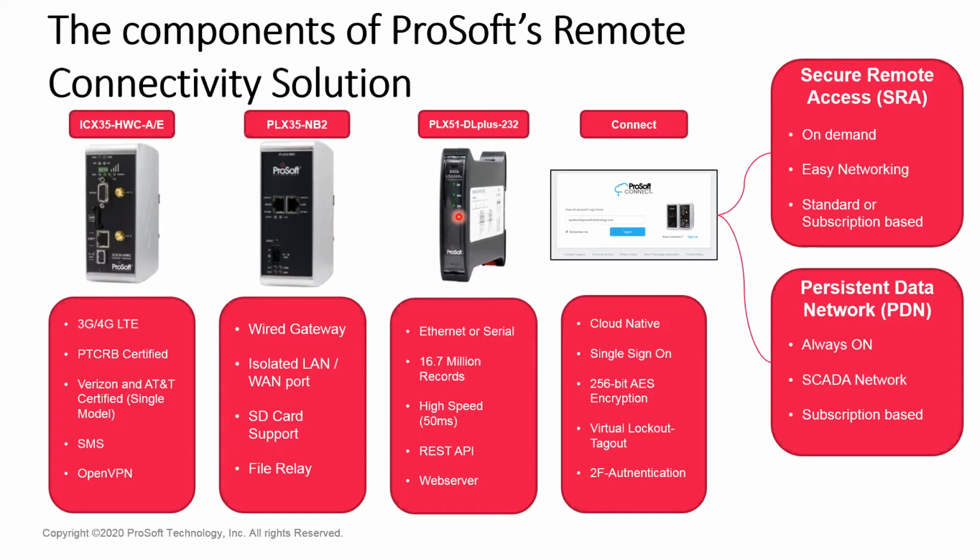Typically, you can record this data with a continuous online connection, which sometimes may not be possible. What the data logger does is allow you to record all of this data at high speeds but store it locally, which you can then access either manually or automatically through the REST API interface. We can store over 16 million records. Finally, what brings all of this together is the solution platform. This is called Connect. There are two things we focused on when Connect was designed: ease of use and security. As we go through this presentation, you're going to see more of that.